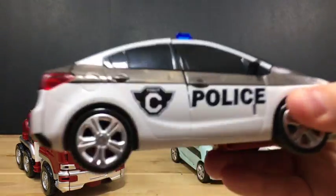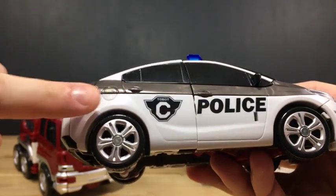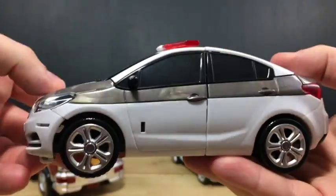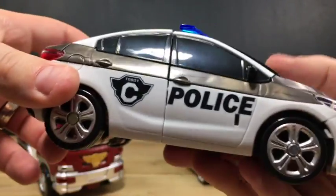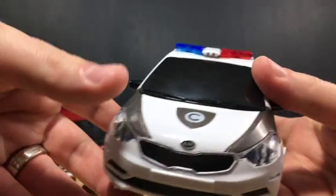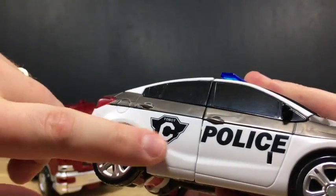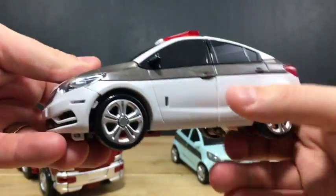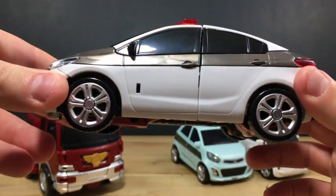Then we have Tobot C, which is a police car, and only has the logo and police thing on one side, not the other. There was a sticker to put it on the other side, but the sticker was actually metallic, so it had the metallic backing, and I thought that would actually look worse than having nothing, because then you'd have this nice tampograph symbol stuff here, and on the other side it'd be metallic and weird looking. But yeah, police car also looks nice.